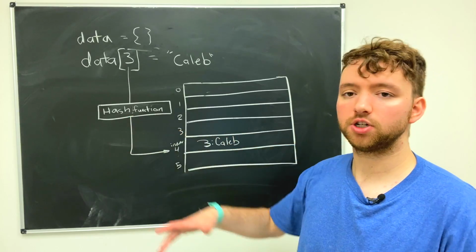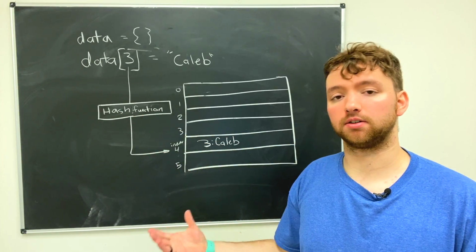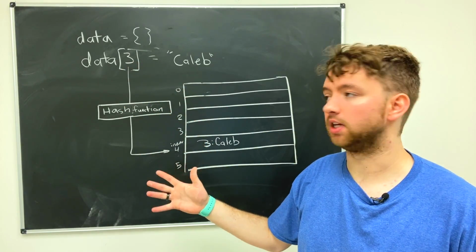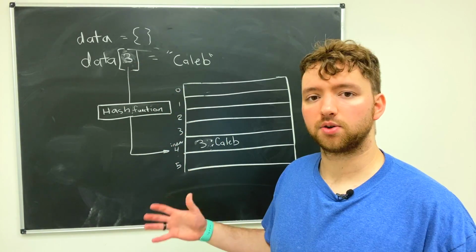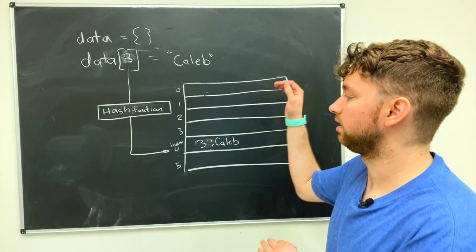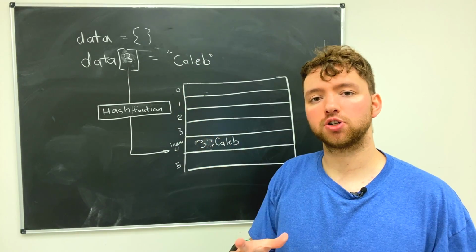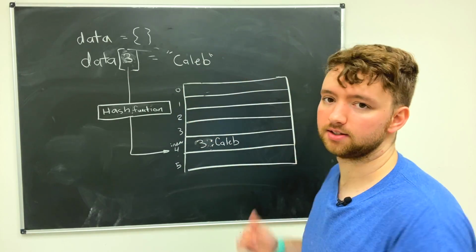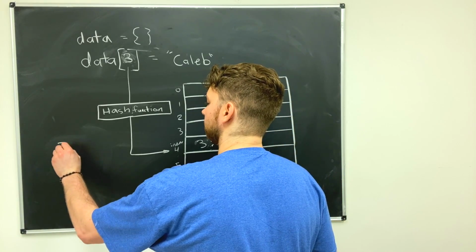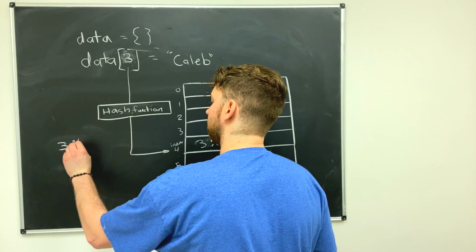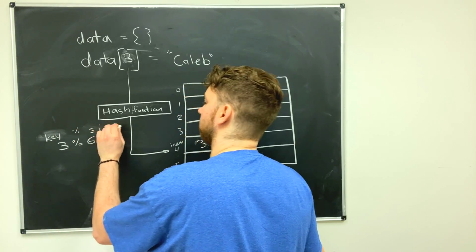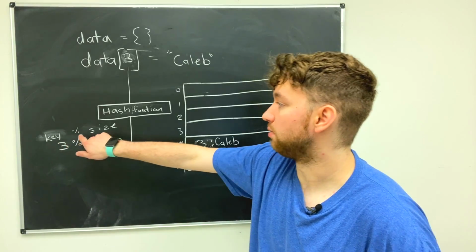So this hash function, the way this actually works depends on a lot of things. What type the key is, probably what language you're in, and probably a bunch of other things. So a simple example of how this hash function might work is actually taking the key and modulus it with the size of the array. So I'll explain that in a sec, but it's pretty much going to look like this. 3 modulus 6, which is the array size. So you can generalize it and think of it as key modulus size.